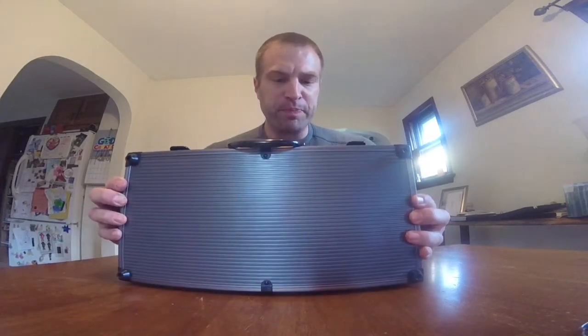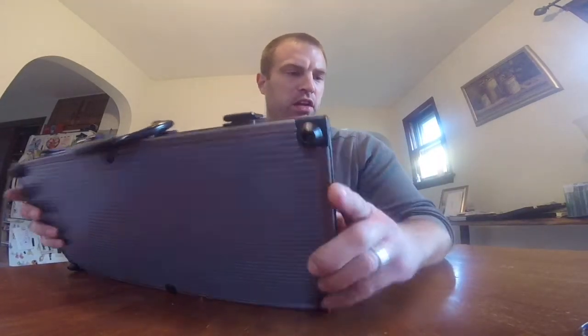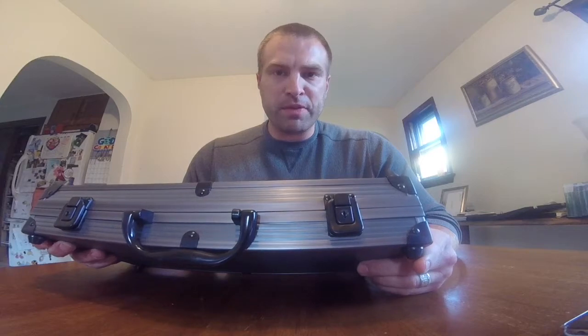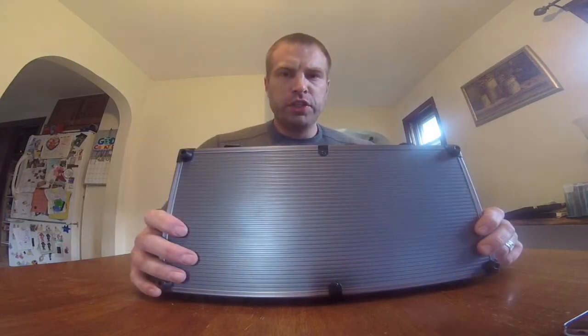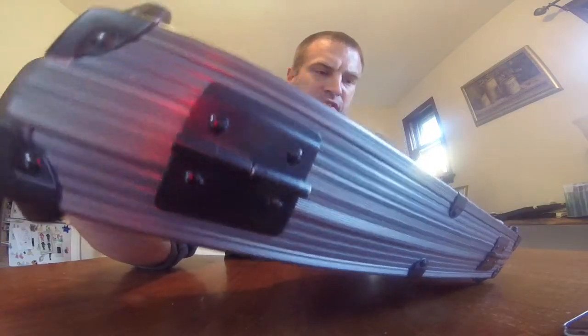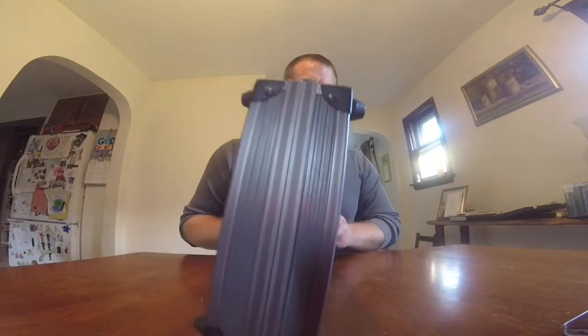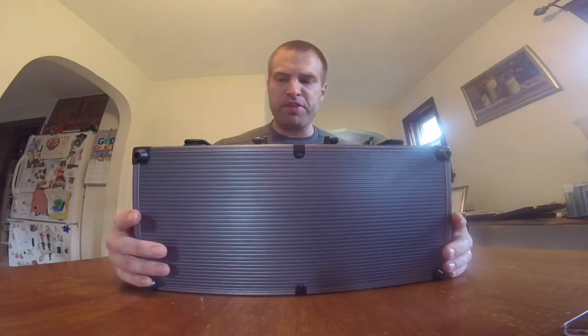I really love the construction. It's made of metal with reinforced corners. It's got these little rubber feet on both sides so they can sit on the table without causing any scratches or damage. It's got little latches that have little locks, which I don't see as useful for too much except for maybe keeping your kids from opening it up. And it's got a handle to carry it like a briefcase. One thing on the outside to note as a potential drawback is these hinges on the bottom that stay quite a bit proud of the bottom, preventing it from standing up totally straight. It does stand up fine but it's on an angle, so it doesn't stand up completely straight — just something to make note of.